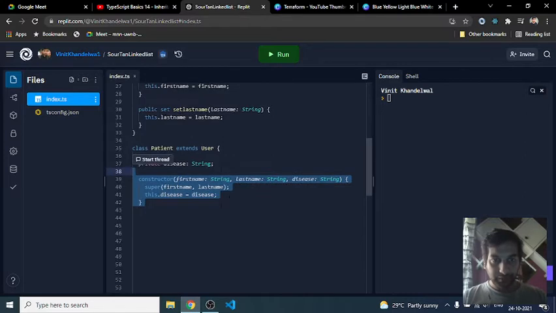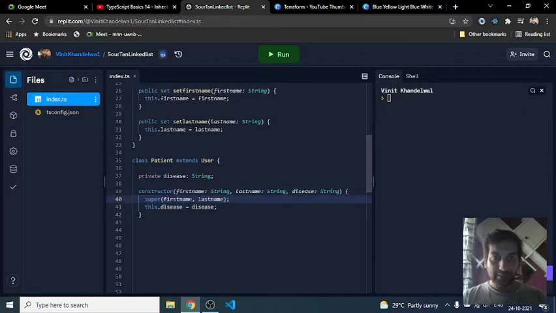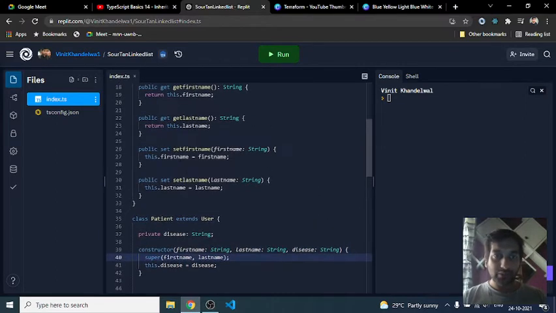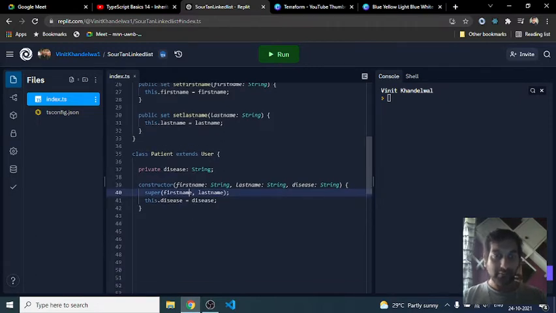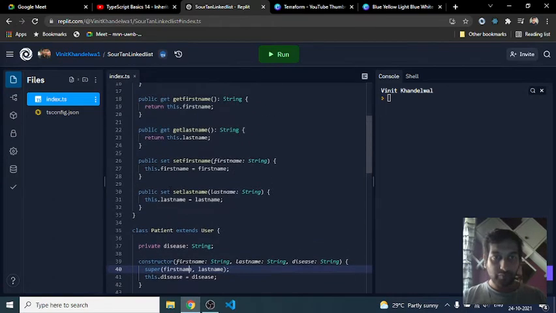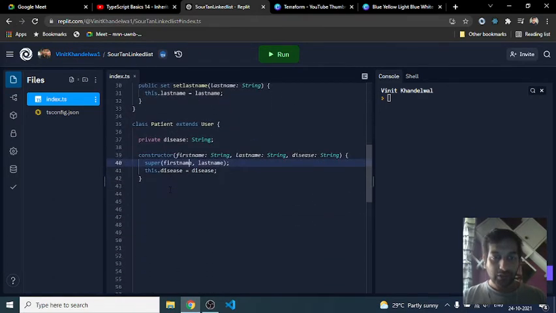So let's do this. I'm writing a constructor because of course I want to set the first name and the last name. If nothing was to be set, even in the parent or the child, I could have skipped this entirely, but I want to set first name and last name of the parent, right? So I take in what the user inputs, and I pass it to my parent with the super keyword.